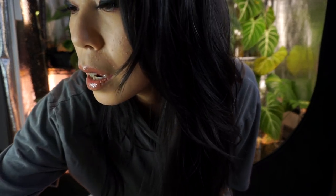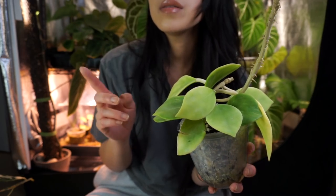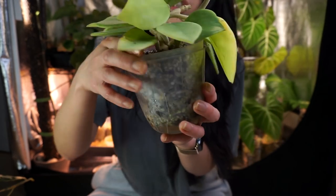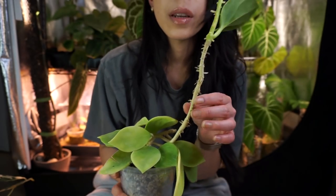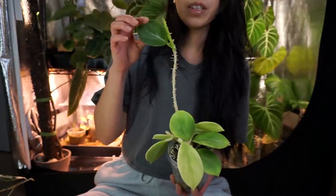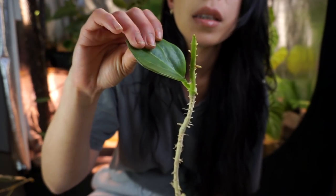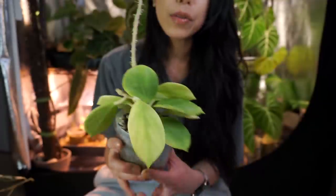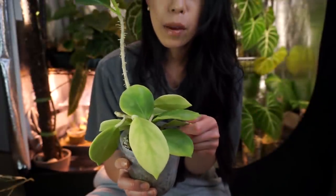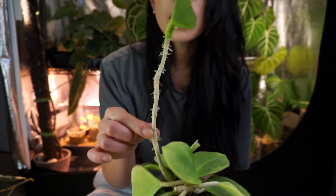Another Hoya update — this one has been really tough for me to grow. This is my Hoya pachyclada. I just didn't want to give me any foliage. It used to be in soil and then I transferred it to pond — I think it just needed some time to get used to the substrate. But we've gotten some nice roots here, and it vined without giving me any leaves, but finally gave me a leaf. I'm just glad it gave me a leaf. It's nice and dark, still quite soft — still got a ways to go. I can't get over the texture — leaves should not be this thick. It's like the thickness of a ceramic cup, with that powdery finish.